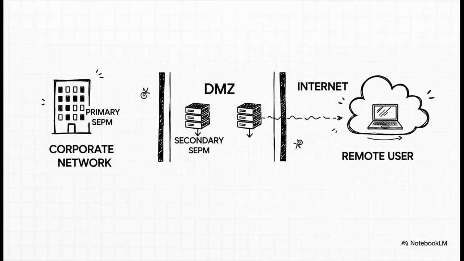The fix for this is actually pretty straightforward. You set up a management server in what's called a DMZ, so it's safely accessible from the internet. Then, you just tell your clients about it in their policy. So now, when a laptop is out in the wild and can't find the internal server, it automatically knows, oh, I'll just connect to the public one. It means your users are protected and managed literally wherever they are in the world.